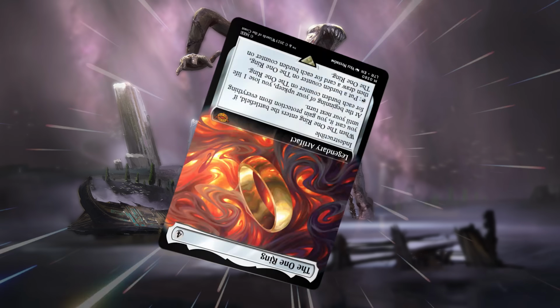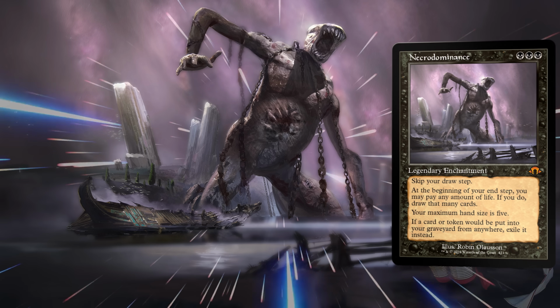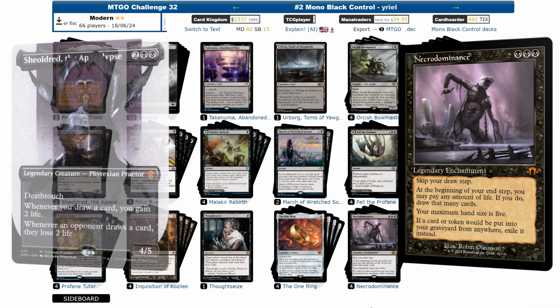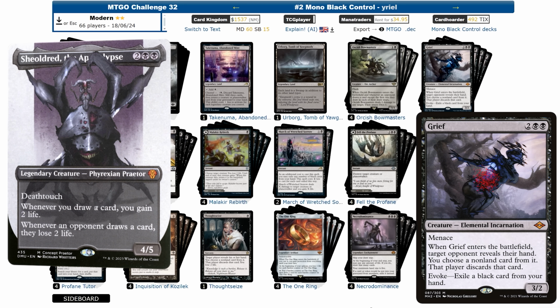The One Ring has gone bye-bye, but if our goal is to draw a nutload of cards, we can accomplish this with Necrodominance. When Modern Horizons 3 came out, Mono Black Necrodominance was one of the breakout decks, using Sheoldred to gain life for drawing all those cards. However, the deck also used Grief, now banned as well.